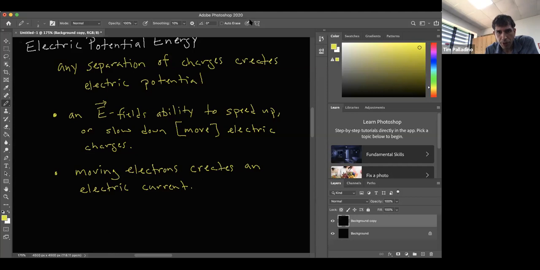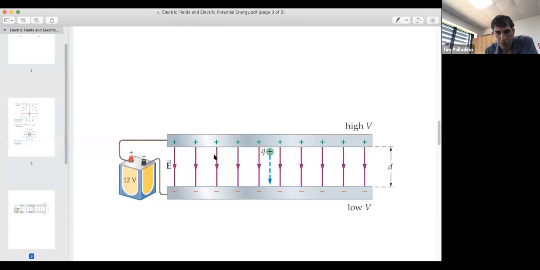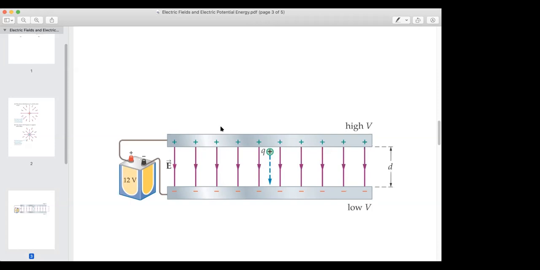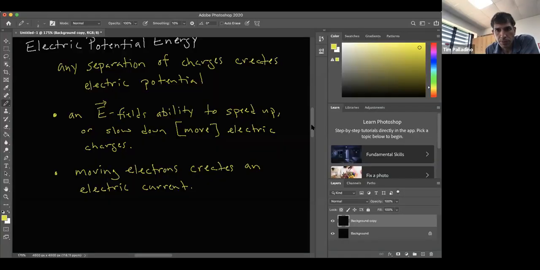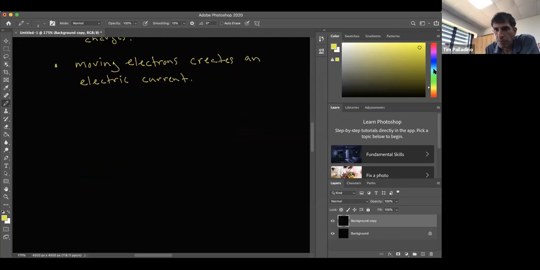So the thing I'm about to draw, I'm going to try to draw this. You have this diagram in your book, and I'm just going to draw it to illustrate an important concept. In physics we actually call this a parallel plate capacitor. That word doesn't matter for today. All I want to do is illustrate a concept.